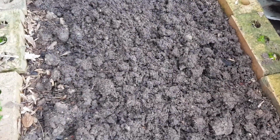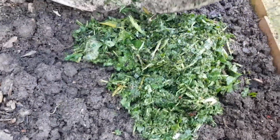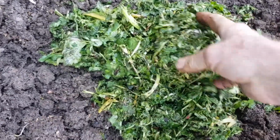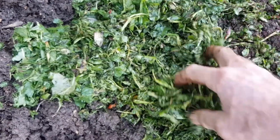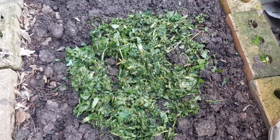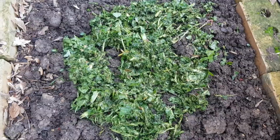Here's a nice testing spot. I haven't used this garden bed for a little while, so I'll spread this rhubarb out. Doesn't look so much now that it's mulched up. It was probably nearly a bucket and a half full of leaves pressed down, but anyway, we'll spread that out. We'll put the carpet over it, and as normal, keep it damp, and we'll check it in a couple of weeks and just see what's going on.